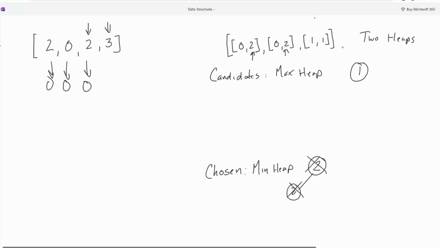The candidates heap is going to just track all the candidates. It's going to be a max heap, and we do this because we want to pick the largest one. Whenever we insert, we make sure that whatever one is the longest is at the top, and we can prioritize that. The min heap has the other effect: when we get to a certain index, we want to know which intervals we can't use anymore. If we're at index 3 here, but our range ends at 2, then we can't use these anymore, so we remove them and pop them out.